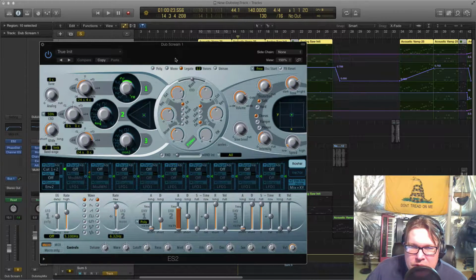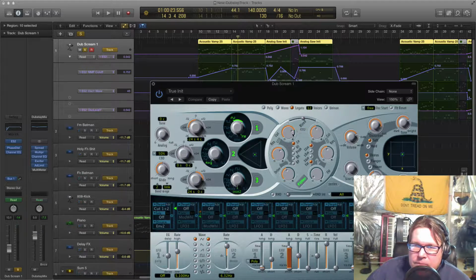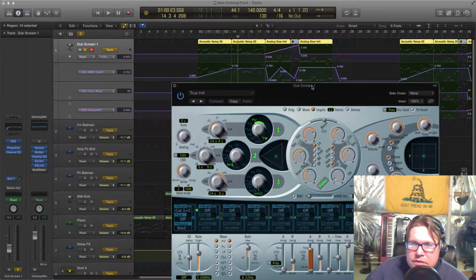But basically, it's just an ES2 using the FM and ring modulation and this one right here, the iron 2, because iron is strong. So we're automating the cutoff on this side, add some texture, cutoff, which is this guy right here. And how you find these things, it's really simple.